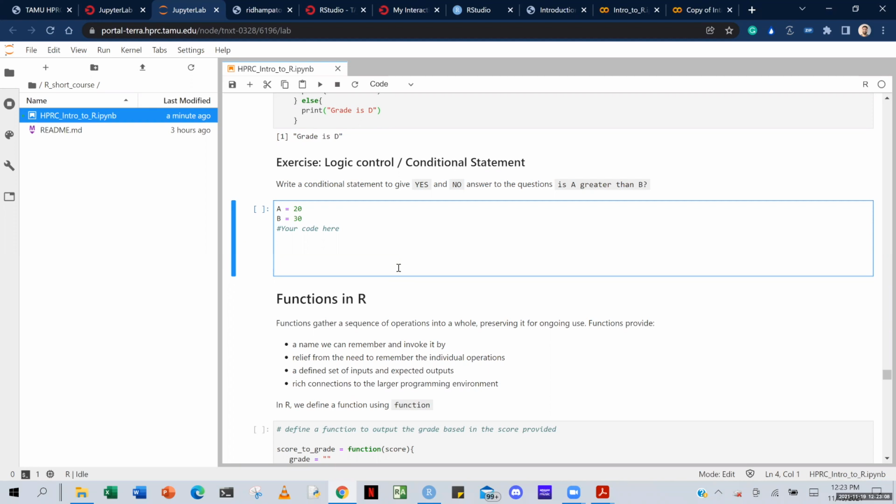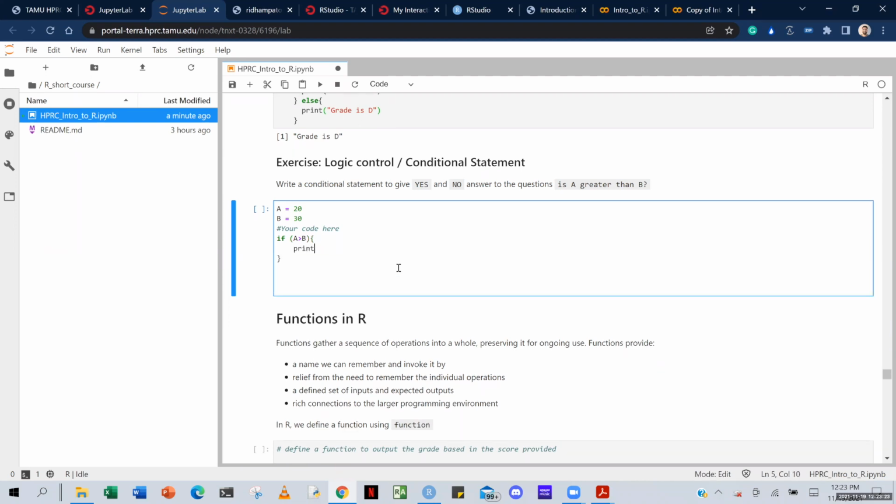So what we can do is: if condition A is greater than B, curly braces, yes. Then here else, curly braces.